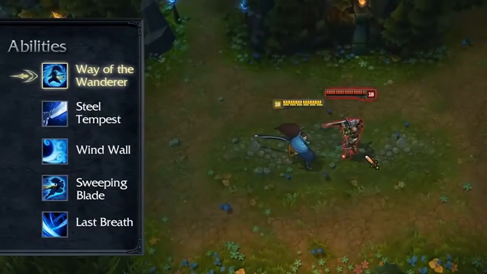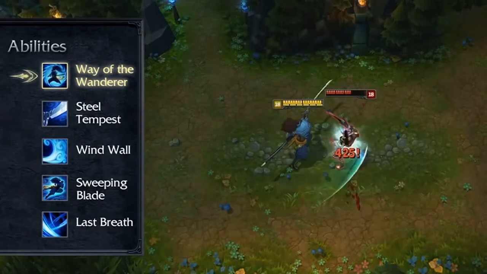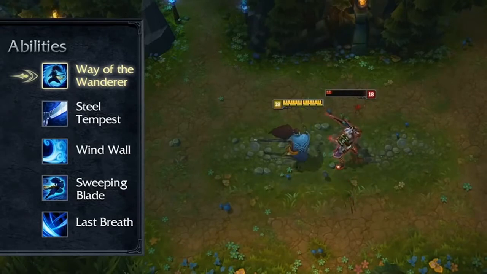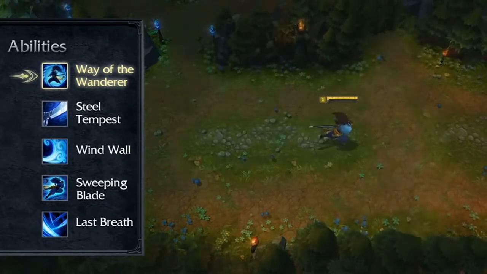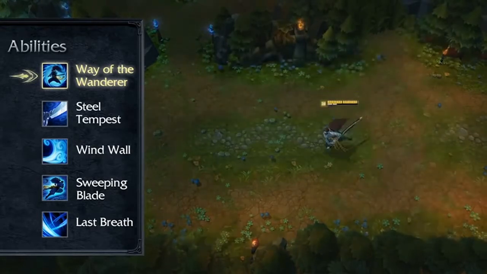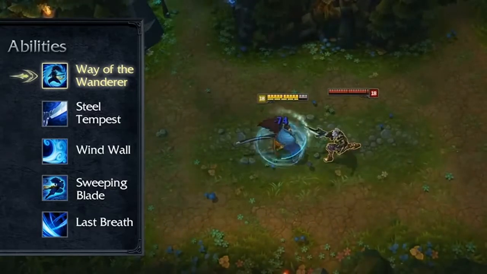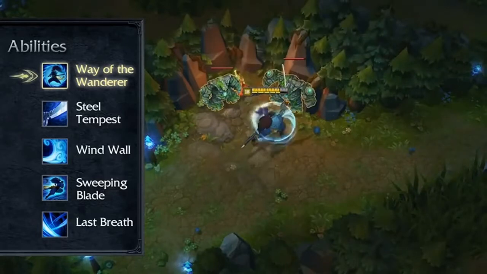Yasuo's passive, Way of the Wanderer, has two components. The first, Intent, doubles Yasuo's critical strike chance, so building 50% crit on Yasuo means his attacks always critically strike. The second component in Yasuo's passive is Resolve. Yasuo's resource bar, his flow, is replenished through movement. The faster Yasuo moves, the faster he refills his flow. If Yasuo takes damage from enemy champions or neutral monsters while his flow bar is full, he converts his flow into a shield for a few seconds.